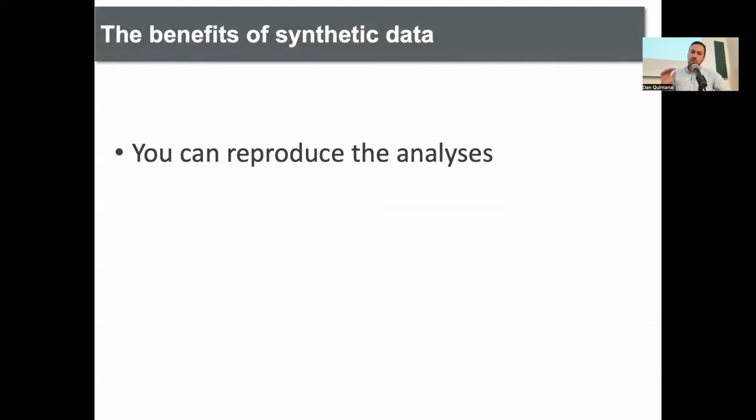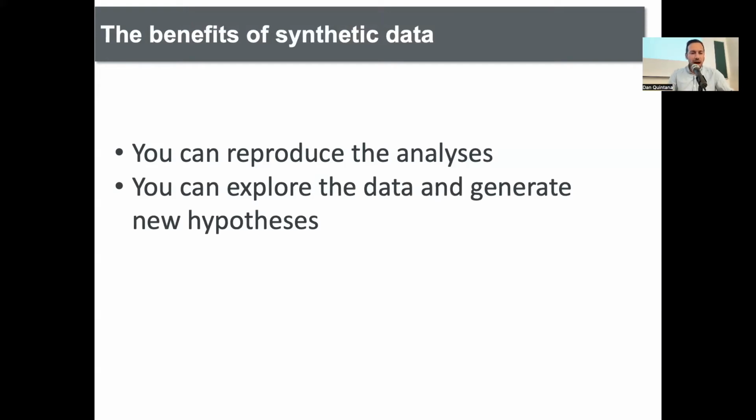But the benefit of synthetic data is that you can reproduce the analyses. So you can do your analysis on a closed data set, which you wouldn't want to share. You can share the synthetic data, and when you're publishing a paper, you can say to readers, hey, due to legitimate privacy concerns, we cannot share the data. We have shared a synthetic data set, which reproduces the analyses. In some cases you will, but in a lot of cases, you're not going to get exactly the same results, but you're going to get results which are extremely similar, which allow people to reproduce your analysis. Other people can explore the data and generate new hypotheses, which is really key.